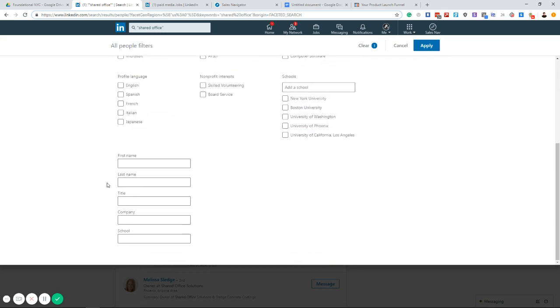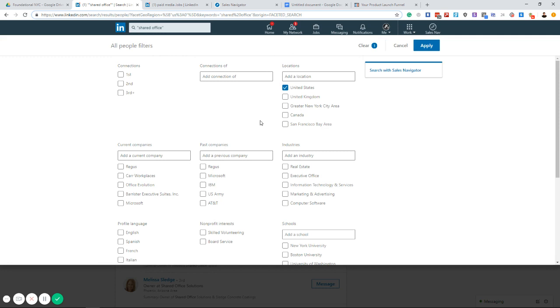It's self-explanatory. The ones that I primarily use are location and then industry. So if you can narrow this down, people had mentioned that they were in the hospitality industry. If I found that this was going to be returning me too many people and I want to be even more specific with it, maybe only getting a handful each week, then I would add hospitality here and be a little bit more specific.